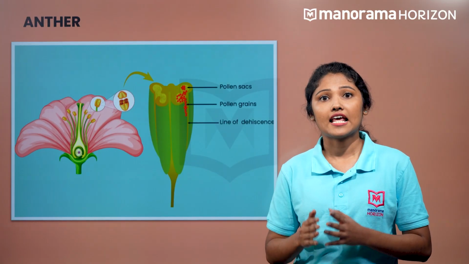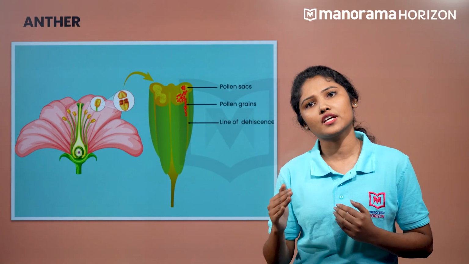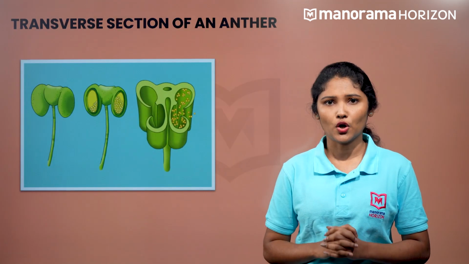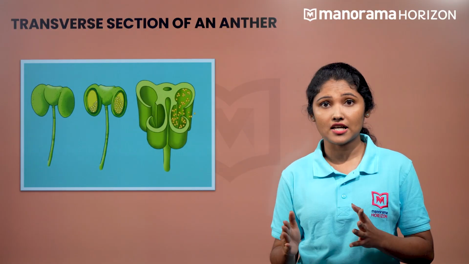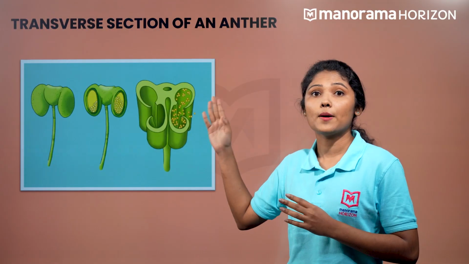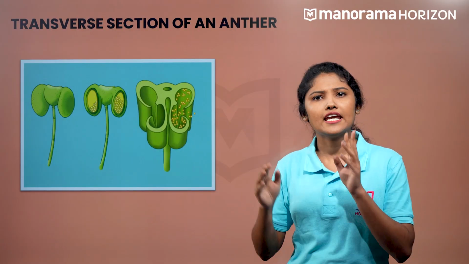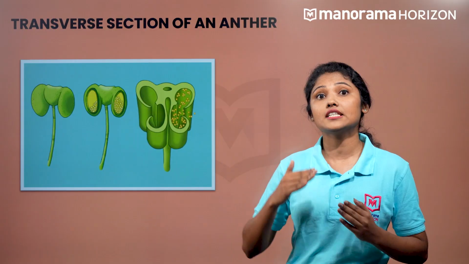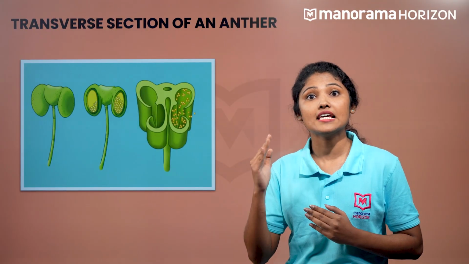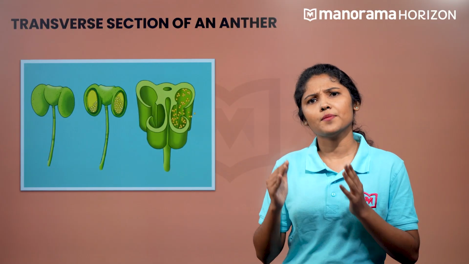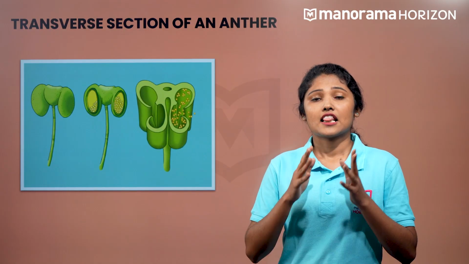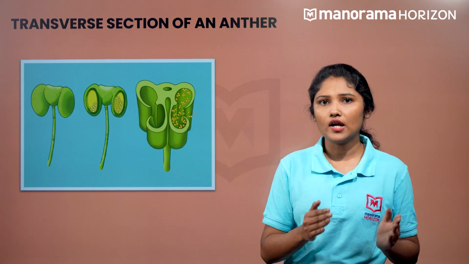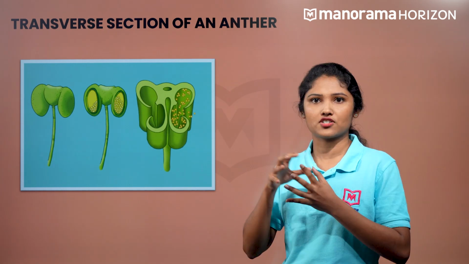Let us understand the types of tissues and their organization with the transverse section of an anther. So, an anther is a tetragonal structure consisting of 4 microsporangia, 2 in each lobe. And this microsporangium further develops and forms the pollen sacs. Where are pollen grains seen? The pollen sacs extend all through the length of the anther and pollen grains are packed inside this structure.